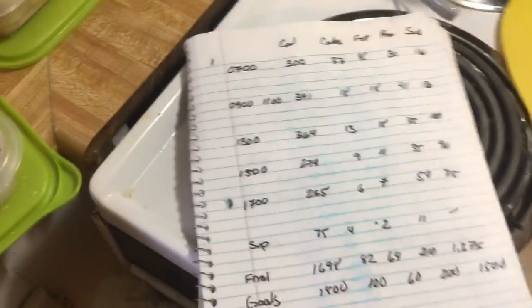And granted, even though I lost, I already know I lost my bet against my roommate. We went to the beach this weekend, and he took off his shirt, and I'm going, mother father. He's really lean, but you know what? He's a dude. Dudes lean out at a different rate than females do. He also had the luxury that he could work out. I could not do that because of doctor's orders, and he actually respected the fact that I did not quit just because I was benched. I did everything that I could within my power while not injuring myself, and you know, I was pretty happy to know that he actually respected that.